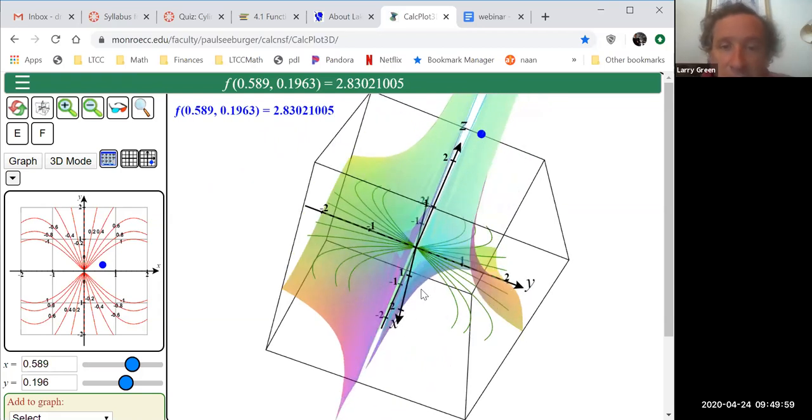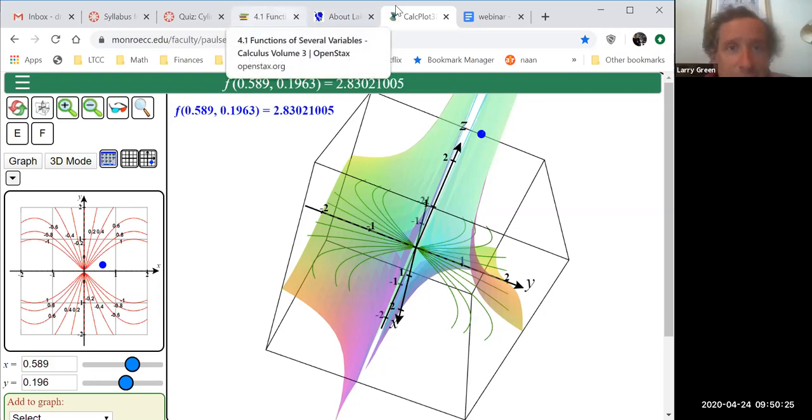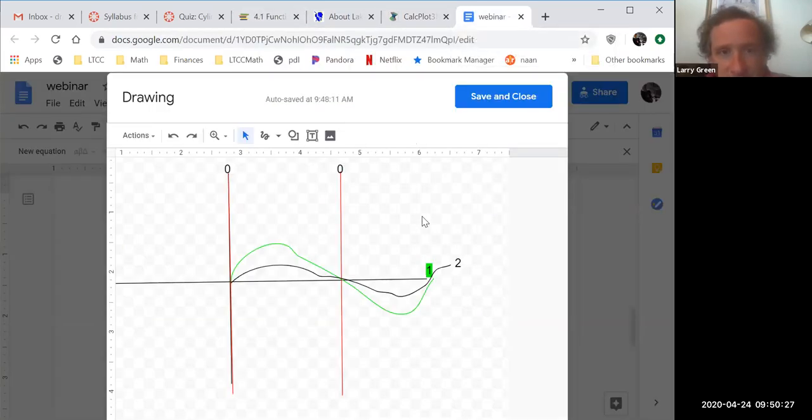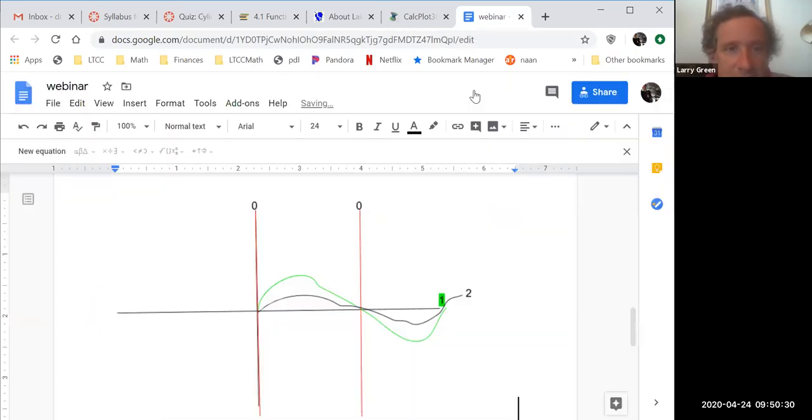Any questions at all on using technology? And I think you'll agree technology is a hell of a lot better than anything I could do by hand. Okay, and I was not the programmer of this. I know the programmer, but I wasn't the programmer of this. Any questions on dealing with functions of two variables? Any questions? All right, so now we're ready to move up. I'll save and close this guy.